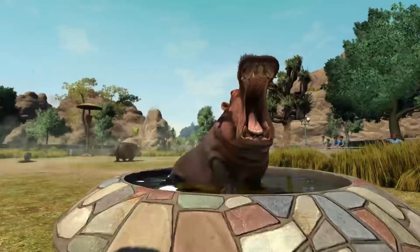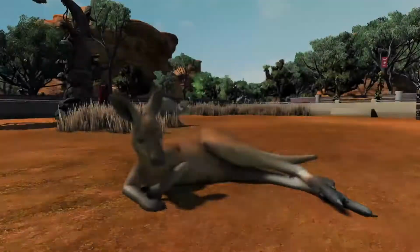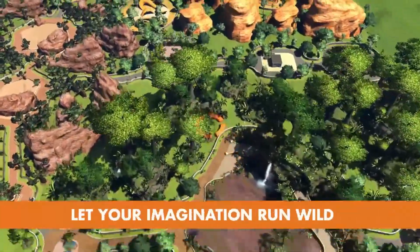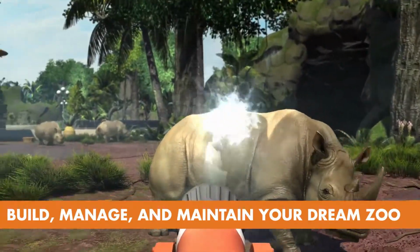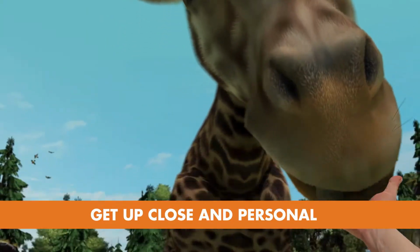Okay. A game that was a must-have for my 8-year-old daughter. She's been playing Zoo Tycoon on the PC, the older version, and she watches a lot of videos. She's like, Dad, look, there's a Zoo Tycoon with better graphics. And I'm like, no, there isn't. Apparently there was, and it was a launch title with the Xbox One. So Zoo Tycoon did come out on the Xbox One.